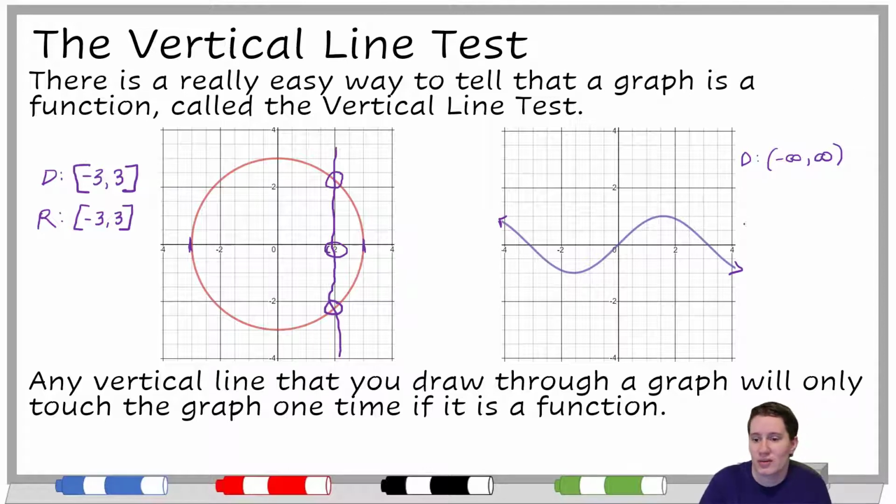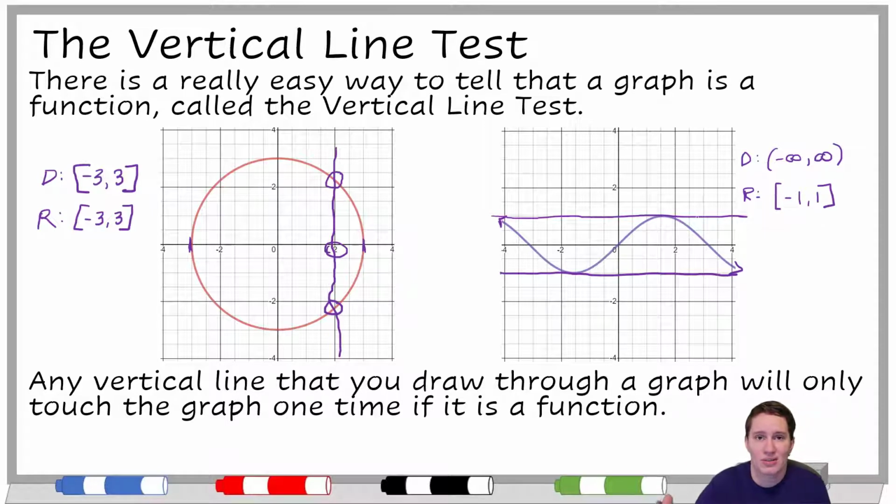The range for this one is that even though it goes left and right forever, it actually does not ever end up being above 1 or below -1. It does touch 1 and -1, but it always just keeps going back and forth between those. So that would be -1, comma 1 with brackets.